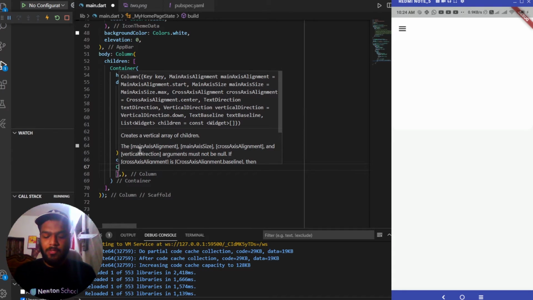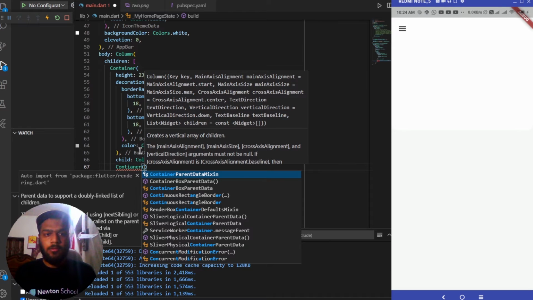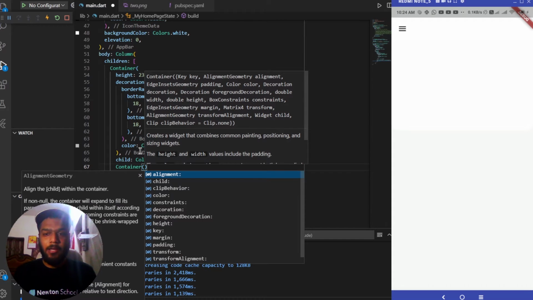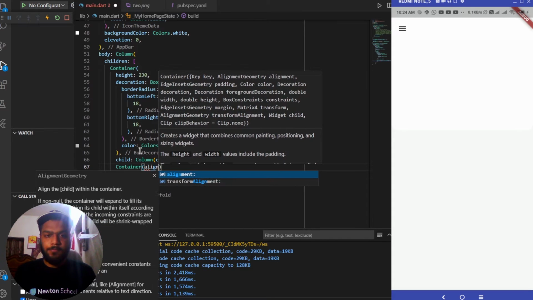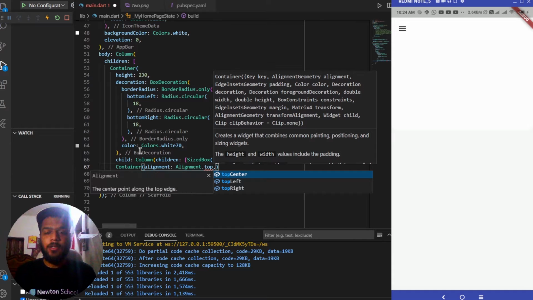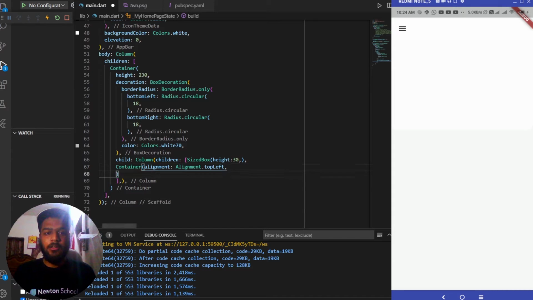The next child which it will be having is a container. It needs to be with the alignment of Alignment.topLeft. So it will be aligning each of the children which are present inside this container on the top left. And next, adding a child for this container.